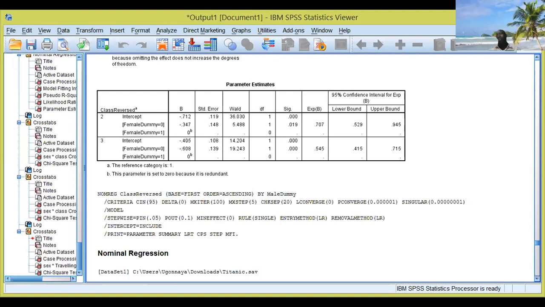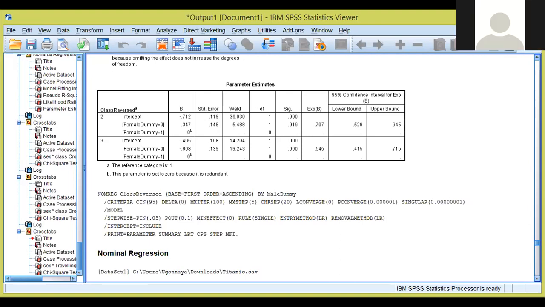So sometimes when you are doing your study, you have to be careful. That's why it's good to use different analyses. When you do chi-square, try to move around your data to understand the data set before you make a conclusion. From what we have now, the female are more likely to be in second class and third class than the male. Are we together? Yes, sir. They are more likely to be in first class and second class than the male.